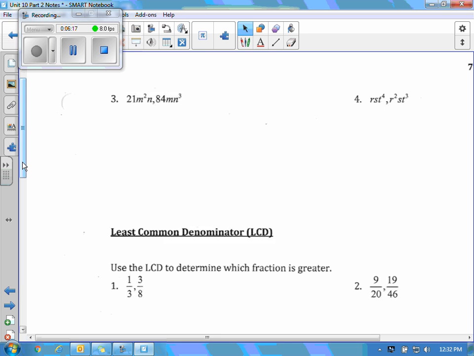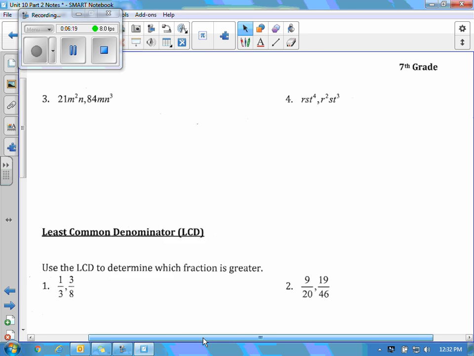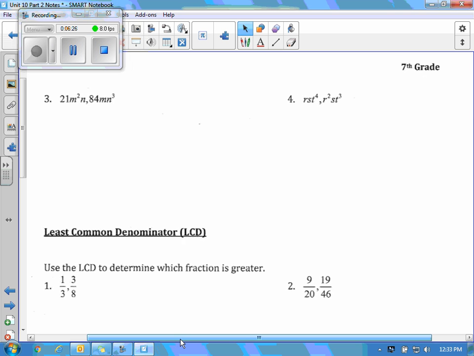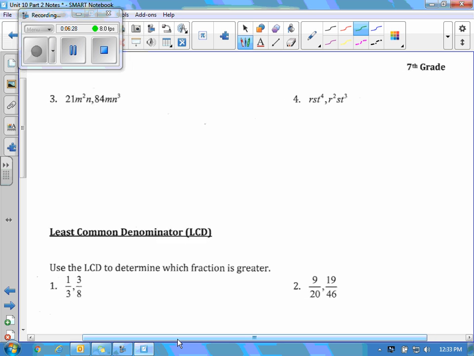Flipping over to the back side. I'm going to leave number 4 for you guys. I'm going to go over number 3 because it's a little bit trickier. Again, I'm going to start with factor trees. So for 21, that's just a 3 and 7. Those are both prime, I can circle.